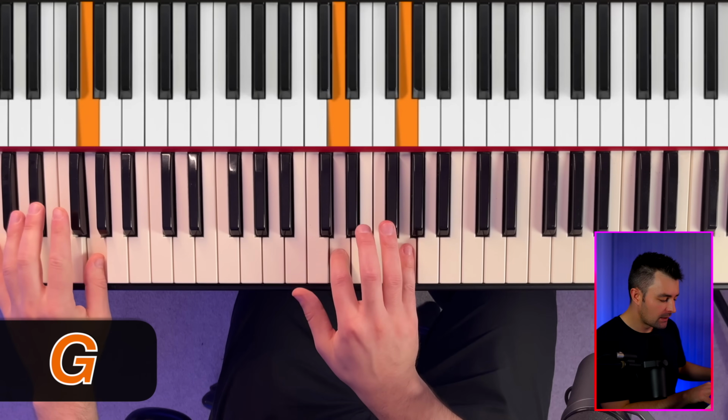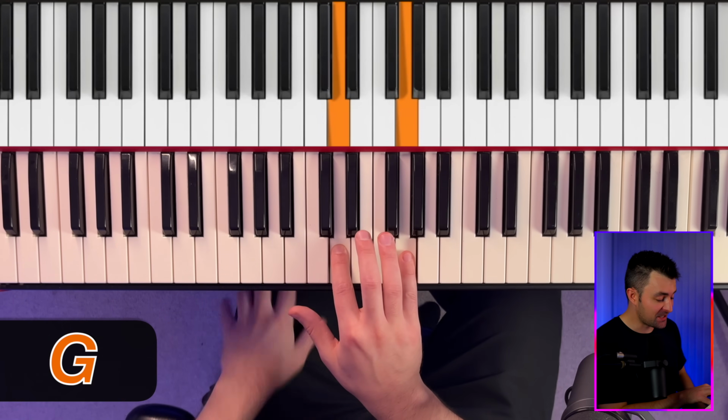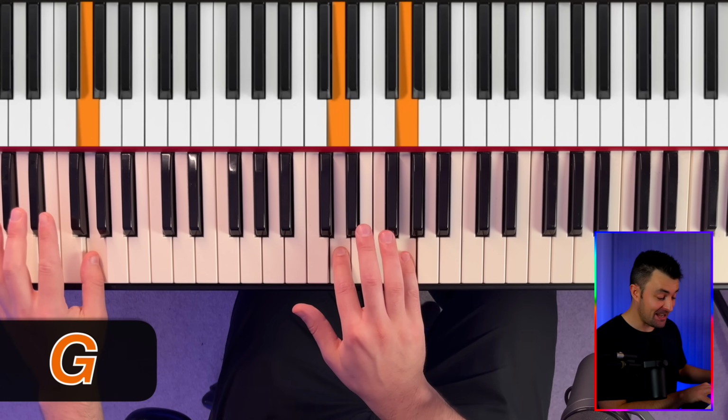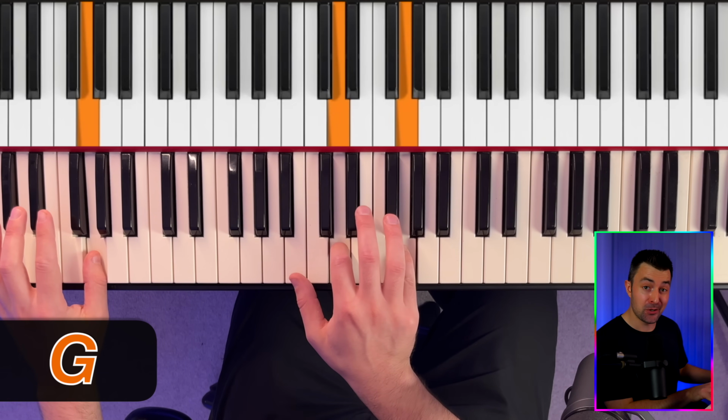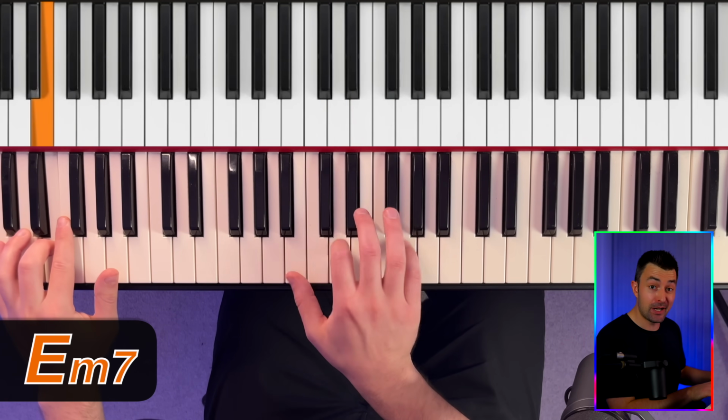First of all, let's get a little bit of rhythm going. So I think the pattern I'm going to do is this. I'm starting with the upper 2 notes of each voicing. So for example, on the G, I'm playing the D and the G, and then I'm using my thumb as a toggle. There are loads of videos on the channel all about the toggle, go check it out. And then the same on the E minor 7.